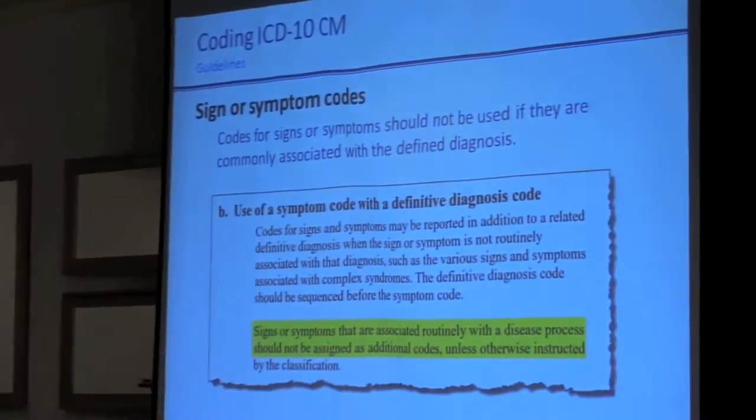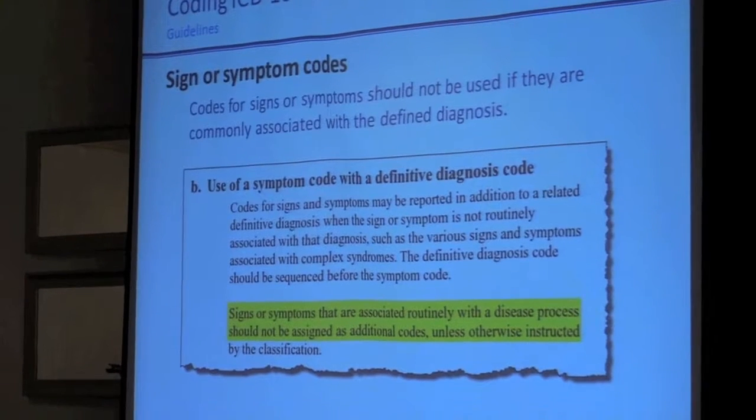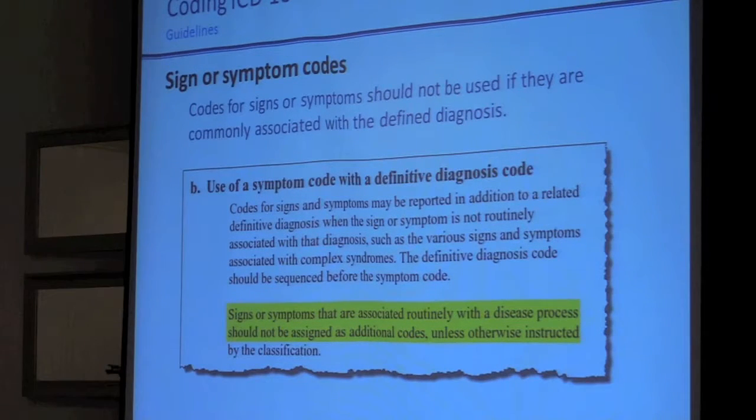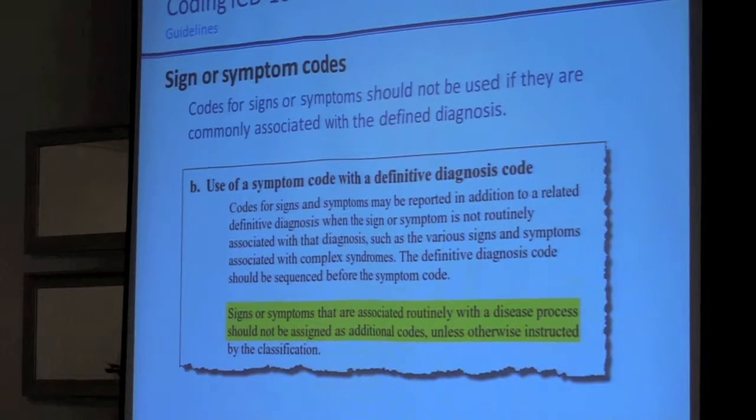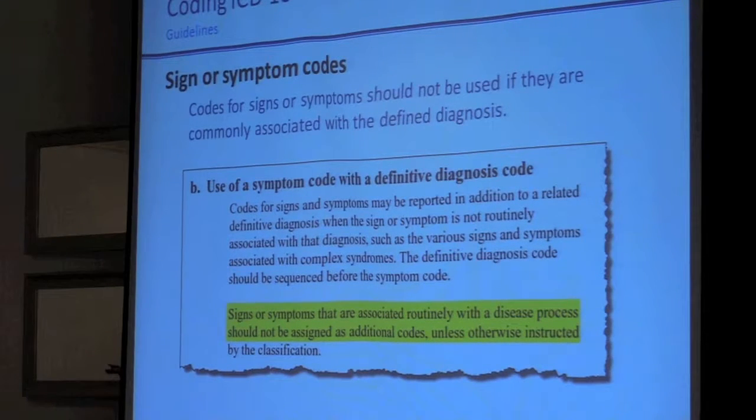All right, signs or symptom codes. Now this is an important one. This gets back to what codes do we use? Do we put all the codes in there? What do we use? And we'll give a couple of examples. The general rule is that if the symptom or finding would be normally associated with the condition, don't code it also. Right? So if I see a patient with osteoarthritis of the hip who presents with hip pain, decreased gait, et cetera, I would not code those things.